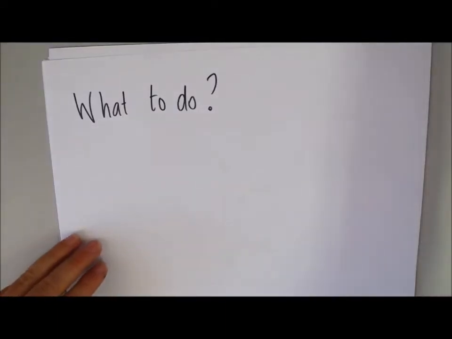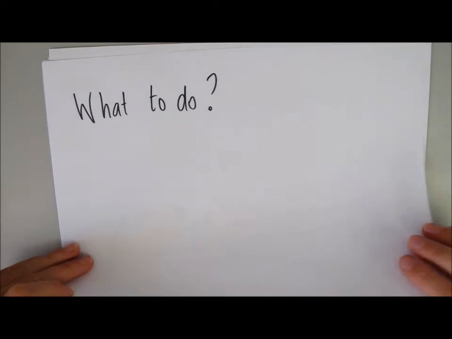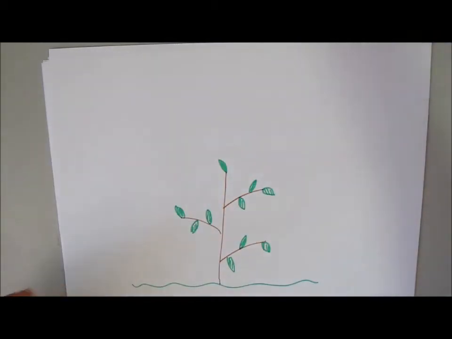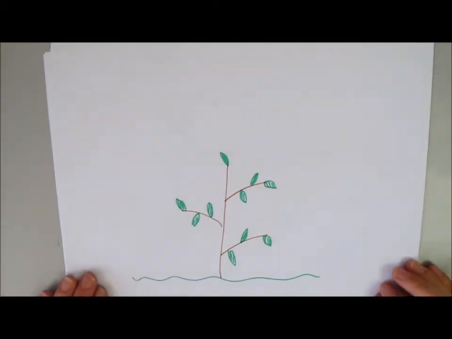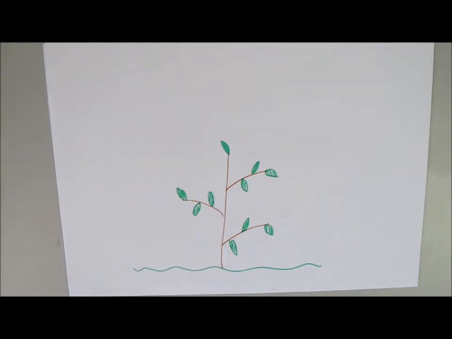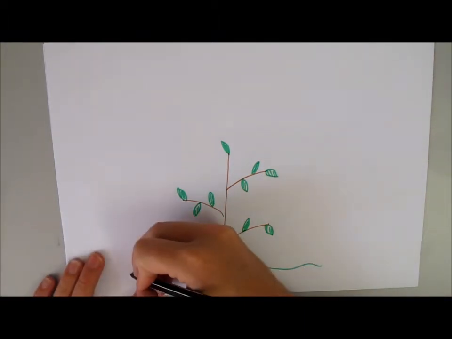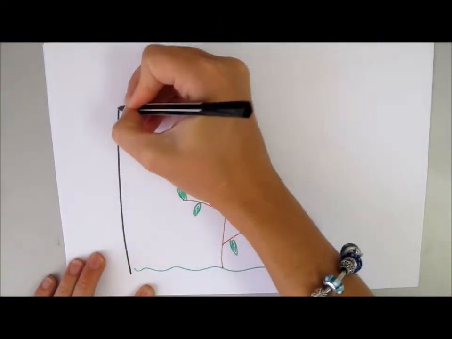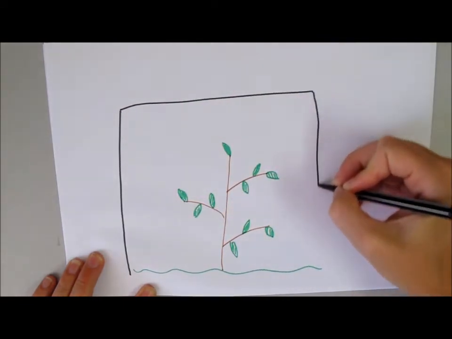So, how on earth are we going to do that? Well, first of all, we're going to take our plant. Now, we're going to assume that our plant has been merrily photosynthesising, and if it has been merrily photosynthesising, then it's going to have starch in its leaves. Now, if we want to test whether one of these factors has an effect, then we need to try and have a plant without starch in its leaves.